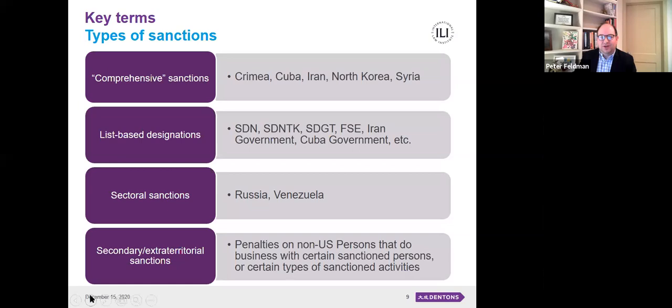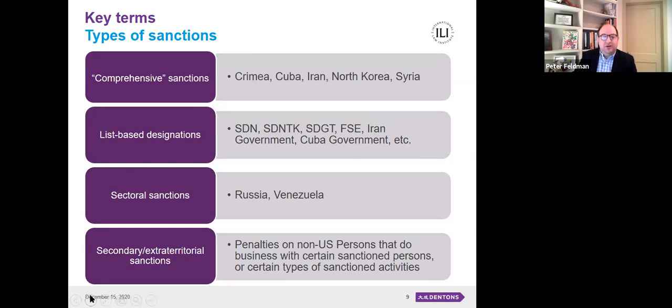They just prohibit certain things. So sectoral sanctions prohibit certain types of financing and commercial terms, including things like payment terms. So how long is a vendor who is subject to sectoral sanctions allowed to pay an invoice? That is something that's within the sectoral sanctions. And currently, the United States imposes these sectoral sanctions on a number of companies from Russia. So in the banking sector, in the energy sector, in the defense sector, and their subsidiaries.